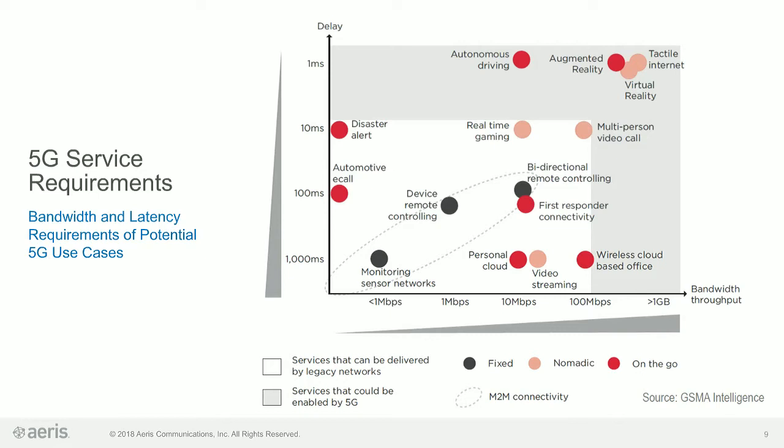Where cellular has higher categories of LTE, cellular has traditionally played a role, but now some of the LPWA or low-power wide area networks will become active. The gray sections will show you the kinds of applications which are expected to be beyond the capabilities of the current legacy cellular networks, services that are possible in 5G or could be enabled by 5G once the throughput and high performance capabilities are deployed.